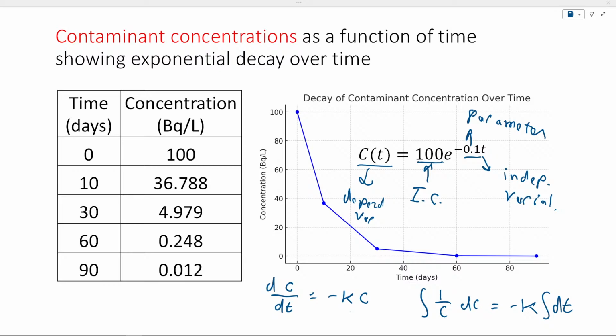So basically, by measuring the current concentration of a naturally occurring radioactive isotope like tritium or carbon 14 in groundwater and comparing it to its initial concentration, or the assumed start value for this concentration. So I know the assumed initial condition and I know how this is decaying with time. So I know this guy. And if I know this guy and this concentration, then I can back calculate for time. Then we can estimate how long water has been in the subsurface.